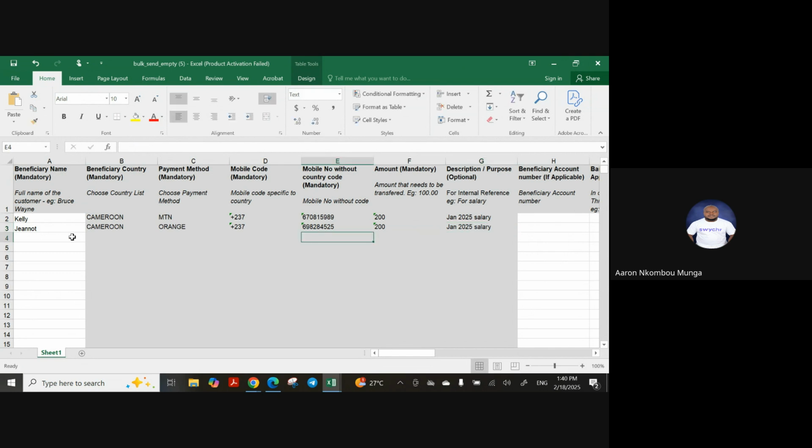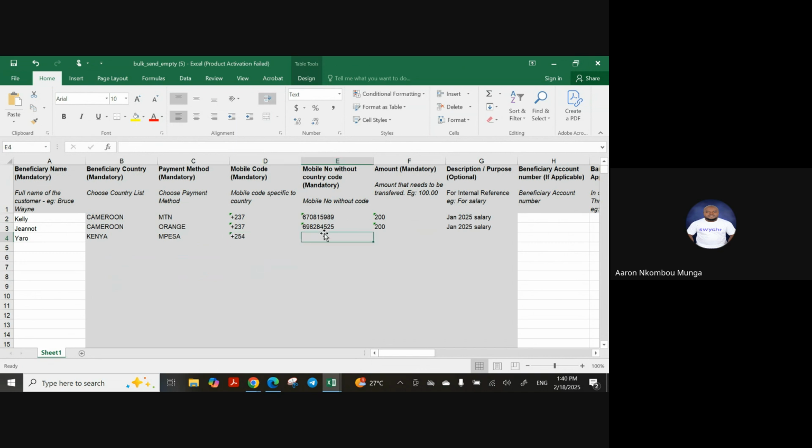Okay, then I will do Yaro, and this one is Kenya, and the method is M-Pesa, and this is 254.